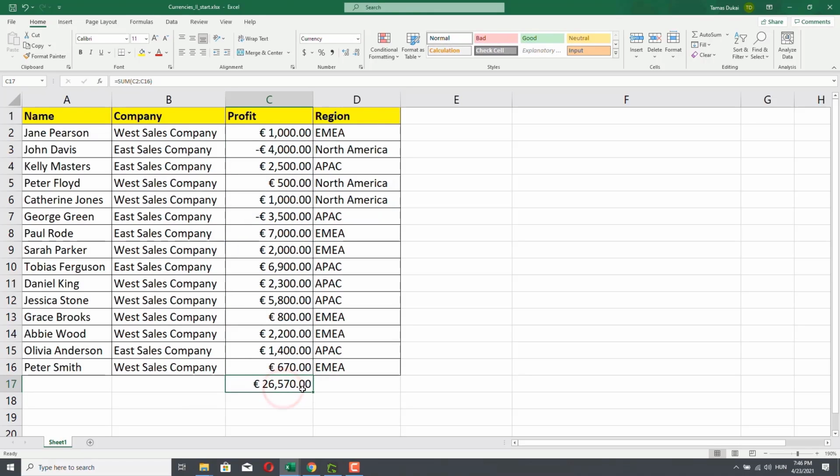Now I don't even have to format this cell because it shows me euros. It can, however, happen, as you saw earlier, that a formula will choose the incorrect formatting option. But of course, it's not a problem because you can always change a format of a cell. And it is actually very advantageous that Excel lets us format each cell differently, so in a different currency.